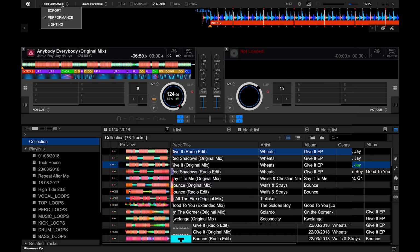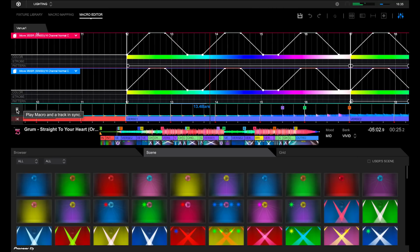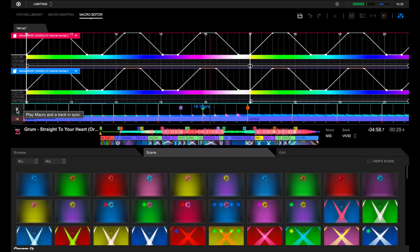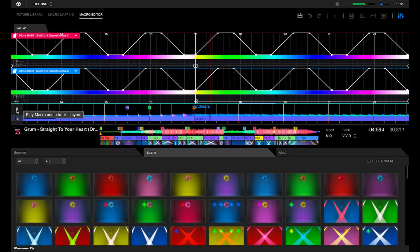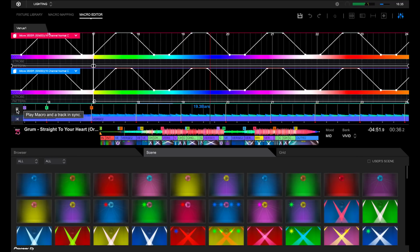Load a track in and go back to lighting mode. At the bottom, you will see the track's waveform plus each phrase named below. Play the track and the lighting fixture will respond to the different parts of the track based on the lighting pattern. As the phrase changes, the lighting will follow automatically.